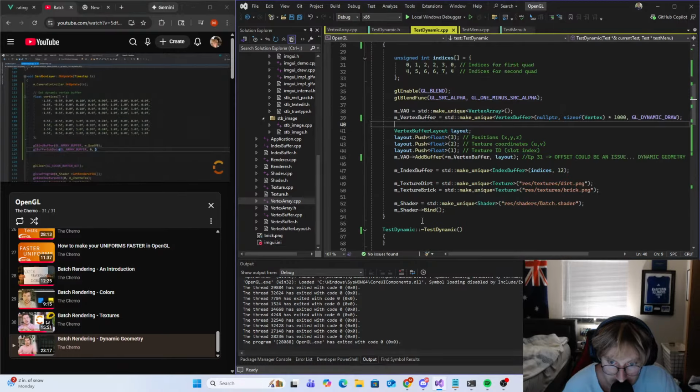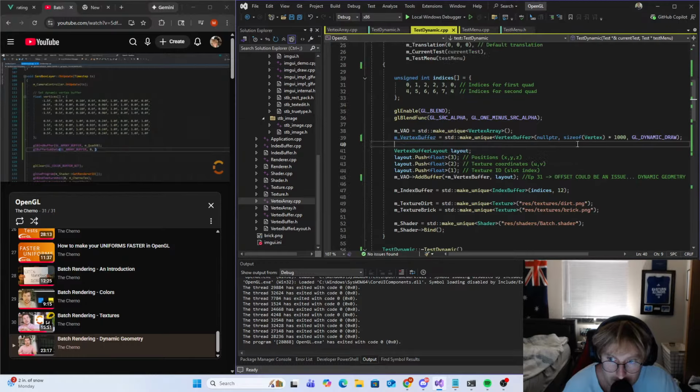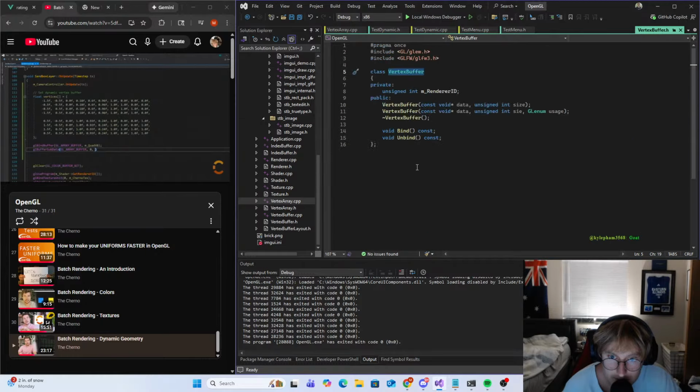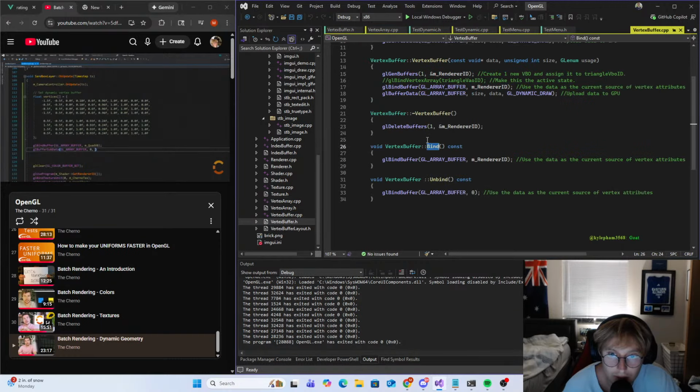Trying to think about this, but let's open vertex buffer.h. Here we have a bind, glBindBuffer, right? So that's our bind.